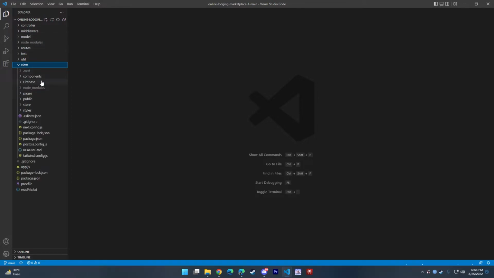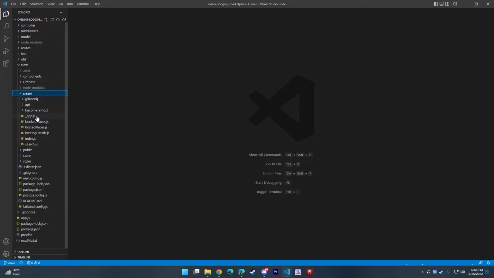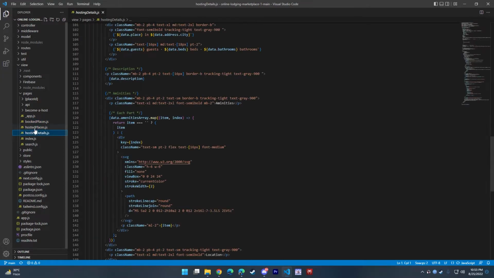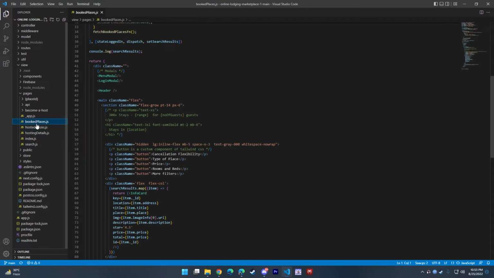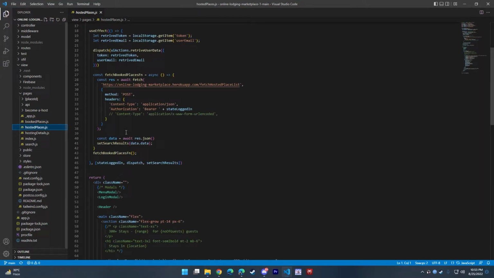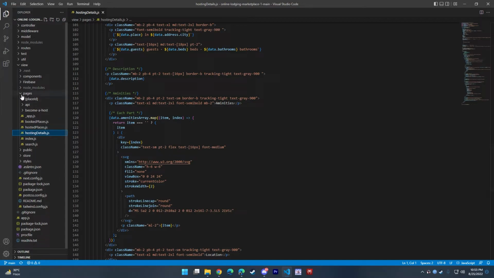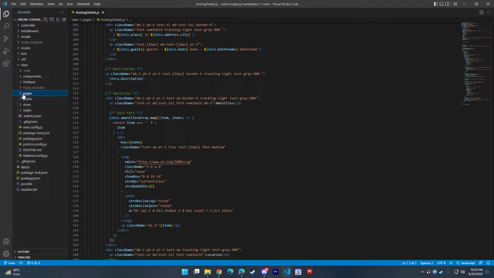In the front end, let's check out the pages. These are the different pages of my website, for example, booked places, hosted places, and the hosting details. Then let's check the controller. Here we have 4 controllers: appointment, host, search results, and user.